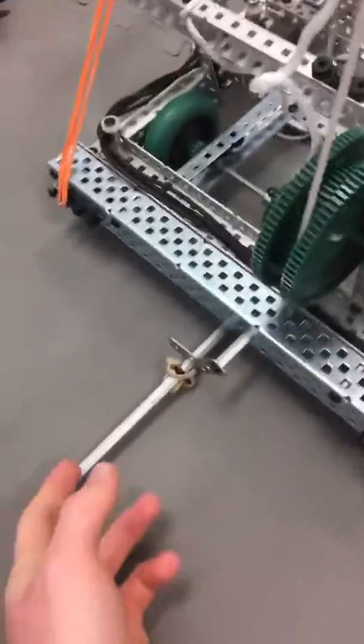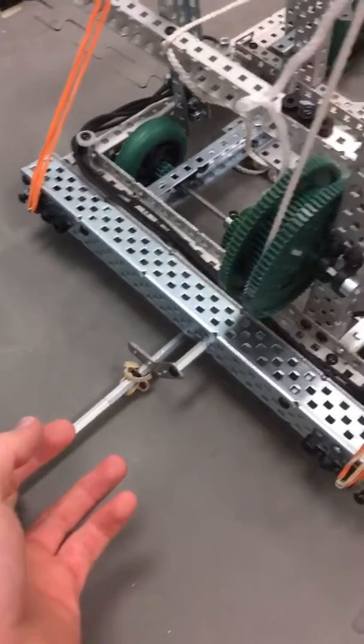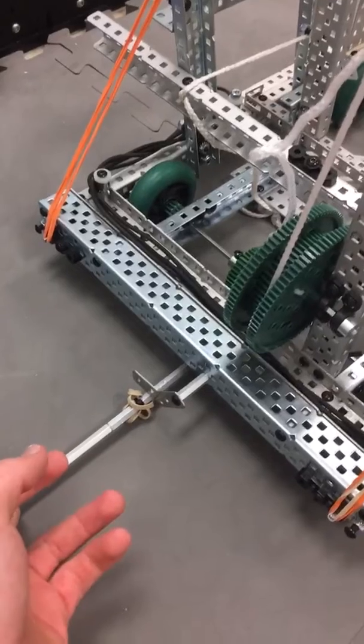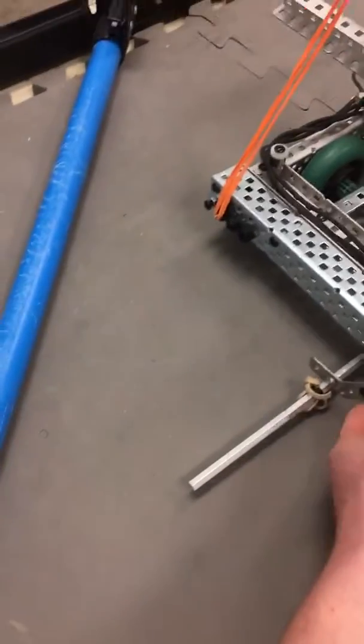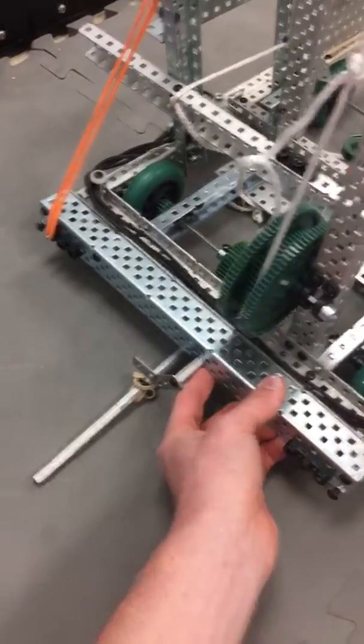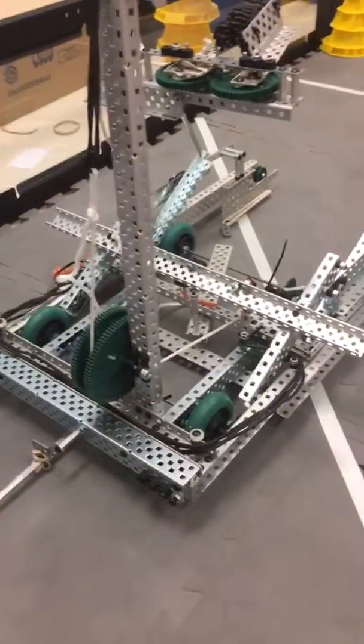I'm supposed to hit the starting bar. This tension release is extremely inconsistent — it's probably the most inconsistent thing on here. You have to hit it at the right angle or kind of hard. So I'm just going to push it in from under here because it's easier to do it that way. Then it goes back down. And that's the motorless robot.